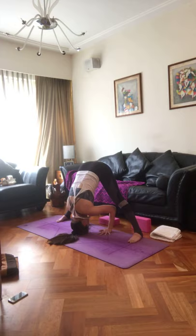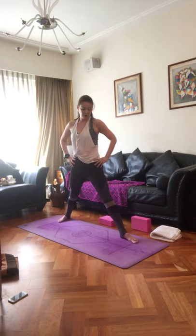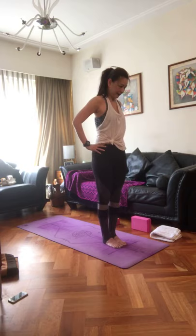Good. Keep both legs strong. Hands on your hips. Slowly inhale, come up. All the way up. And then turn, facing to the top of the mat. Step your back foot forward, feet together. Top of the mat. Standing mountain.